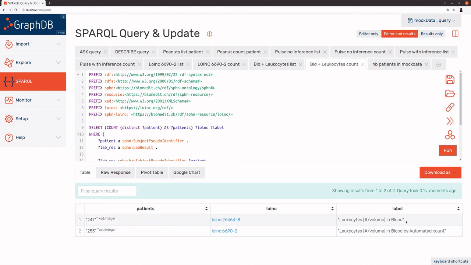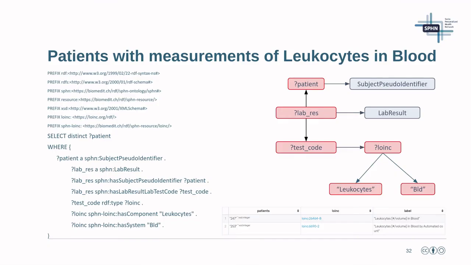differences in the coding systems that you can have, where many codes can be used for similar things, but still with a slight difference. And if you're not interested in having only the patients with automated count, and you want to know all patients that got leukocyte in blood tested, this is the type of query that you need. It would be more interesting to do this type of query. So depending on the research question that one may have, it is important to think carefully about the query to build in order to get the most accurate result.